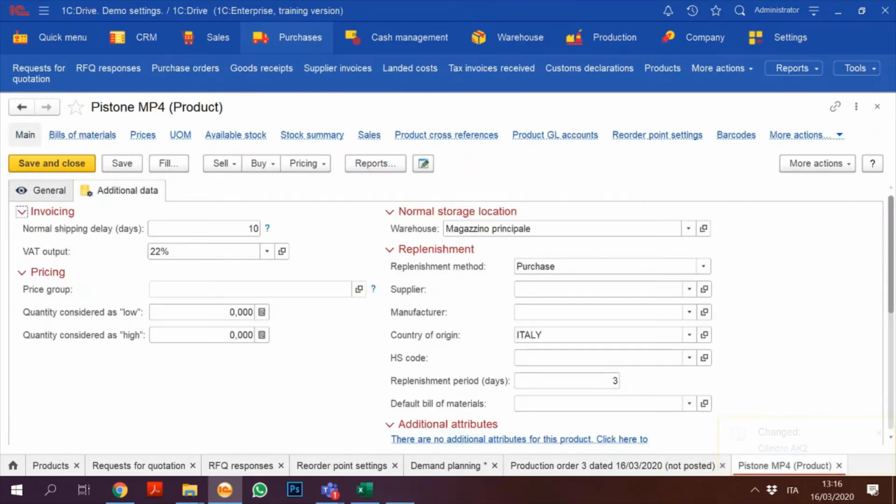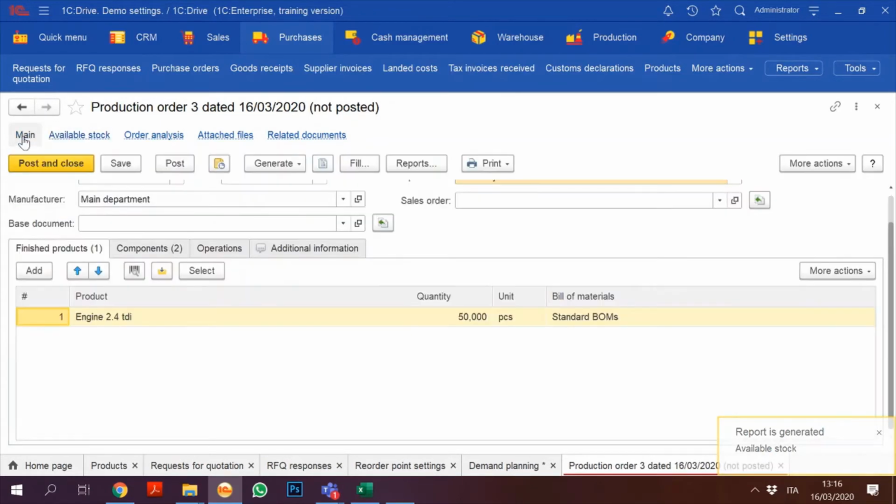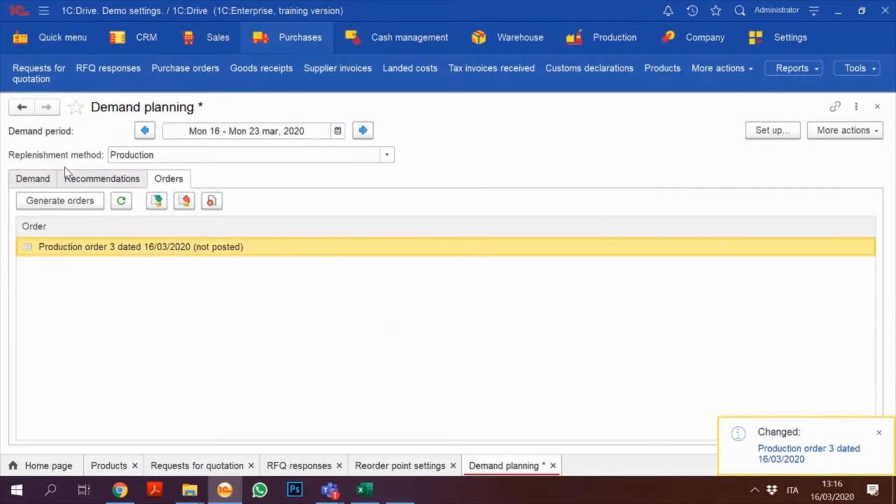I do this check sometimes. This is in your configuration, it normally is. When I place this order, I'll check now because I posted it. Before I didn't have this.